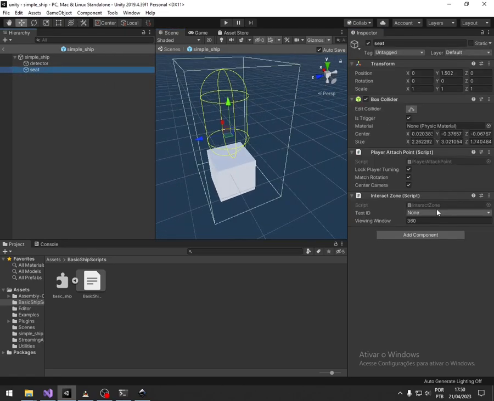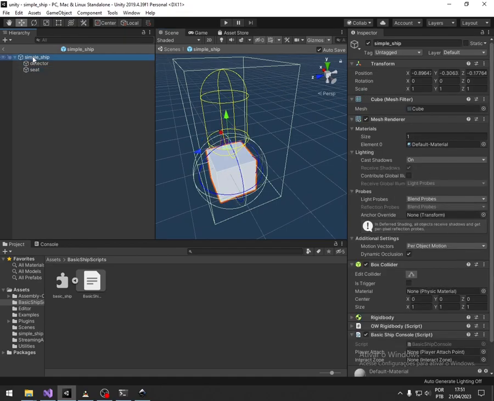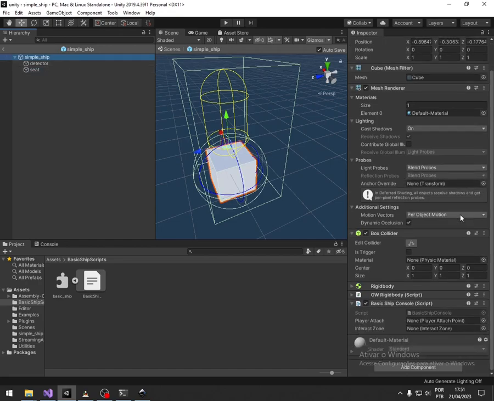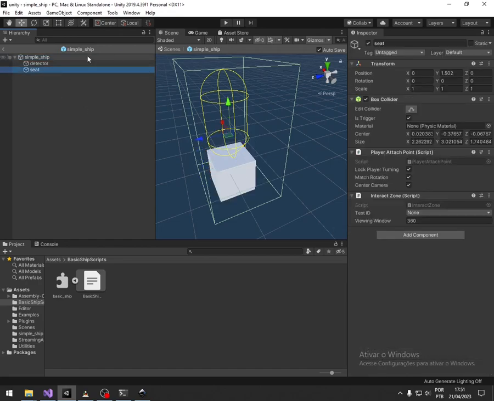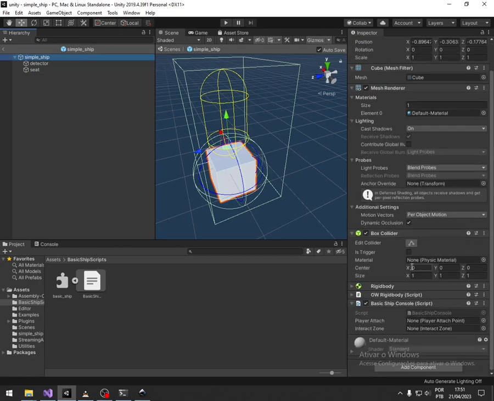So now we have our new components. We need to get them to our ship. Because all of them are inside this seat object, we can go here to our basic ship console and just drag seat here and here.